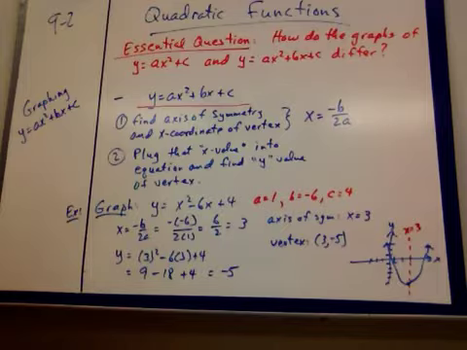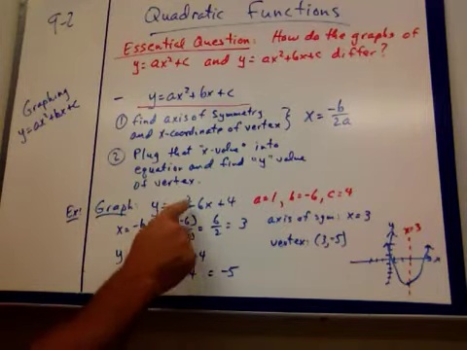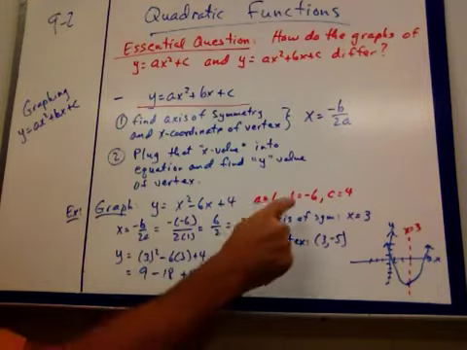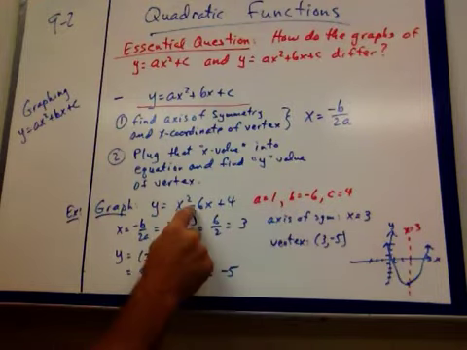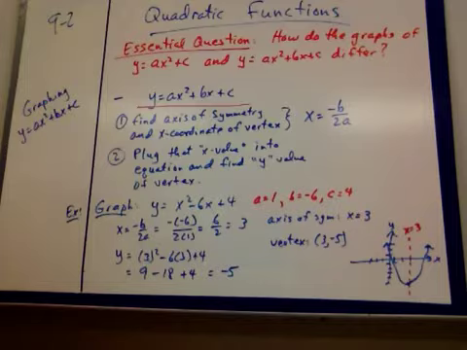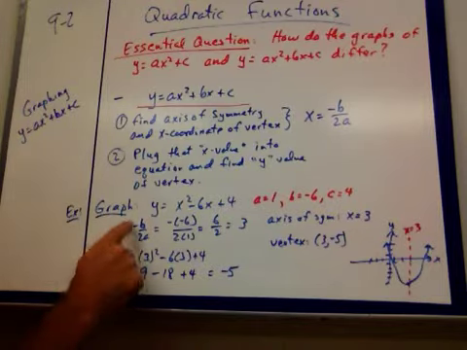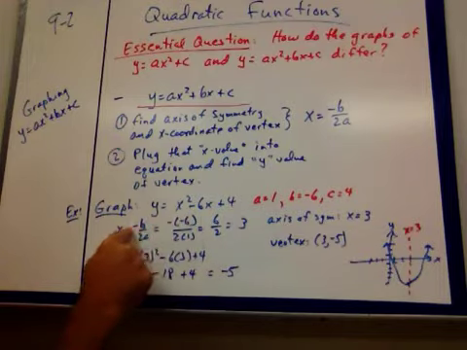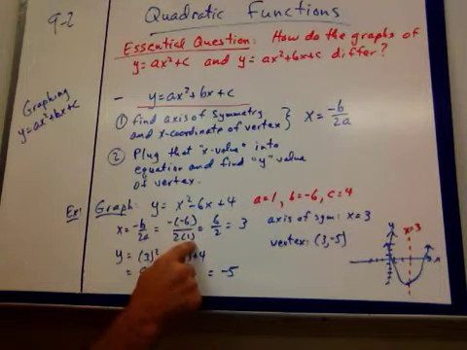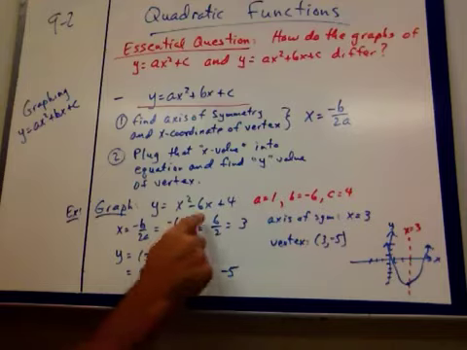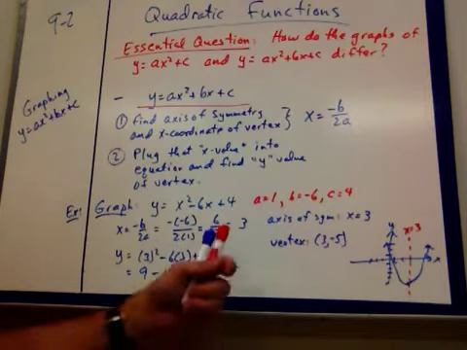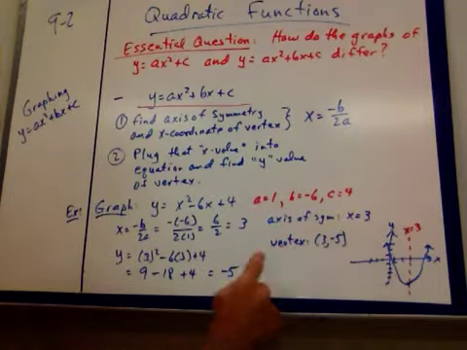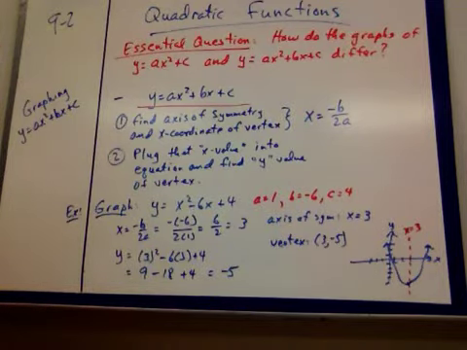Okay, so it looks like this. If we want to graph y equals x squared minus 6x plus 4, my a is 1, my b is negative 6, my c is 4. Yes, you take the negative with it if there's a minus there. So negative b over 2a for my x will be negative of my negative 6, all over 2 times my a, which is 1. Negative of a negative is positive 6 over 2, which is equal to 3. So x equals 3 is my axis of symmetry. The x-coordinate of my vertex is 3.